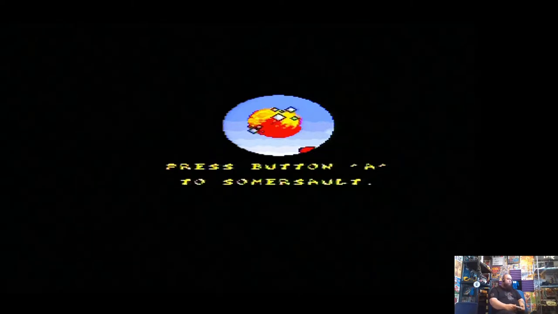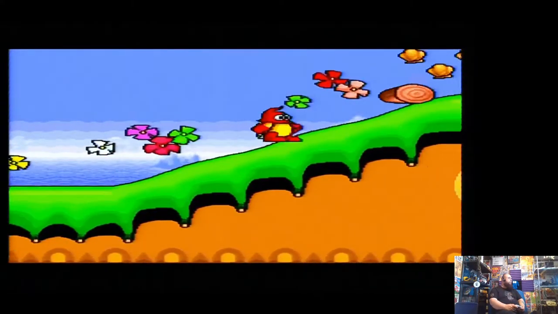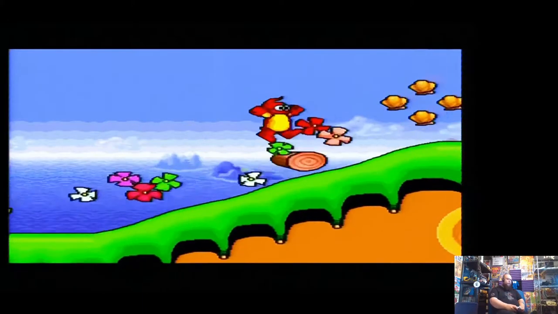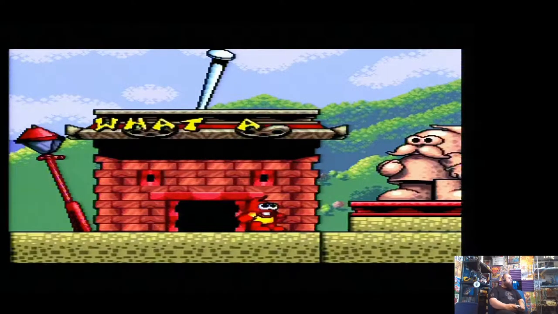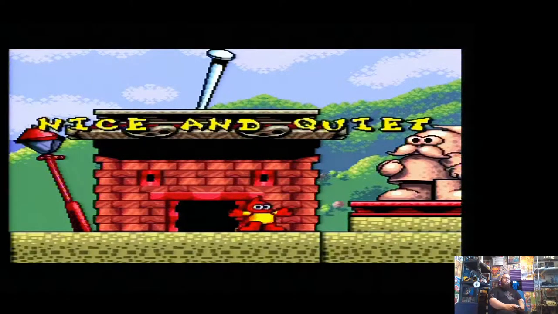So, yeah, we've got a brief intro, so A to Somersault, Avoid Obstacle. I mean, it's a platform game, it can't be that difficult. Just hit start and get going, shall we? Locked house, one fine morning. What a fab day. Yes, it is a fab day, nice and quiet.